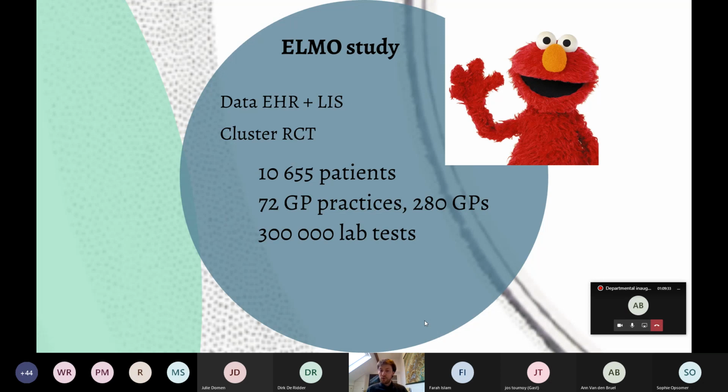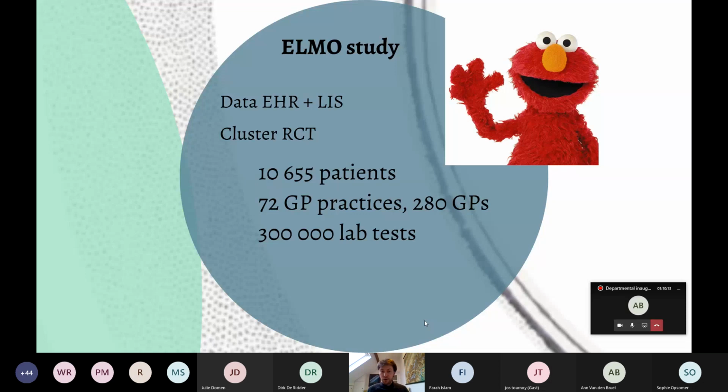We did have some issues regarding data quality. We had some issues regarding possible documentation bias, which we had to correct for in our analyses. We also had some problems with technical issues, in which case we had to send GP trainees and medical students to all the different practices to do the automated data collection themselves. But again, this would have been a lot more cumbersome if we had to interview 10,655 patients in diverse stages of the trial. This would have been a lot more time and resource demanding.